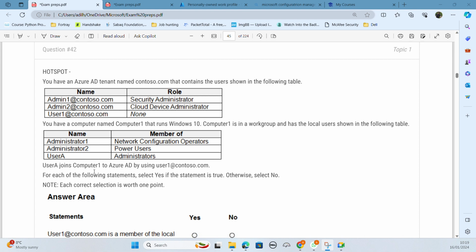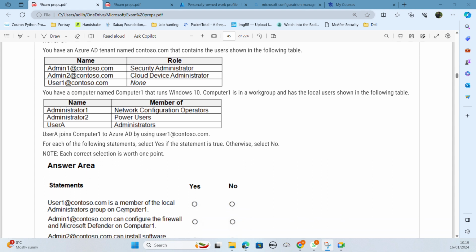So User A joins Computer 1 to Azure AD by using user1@contoso.com. For each of the following, select yes if true. So user1@contoso.com is a member of the local administrators group on the computer.